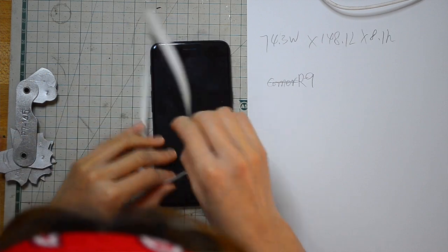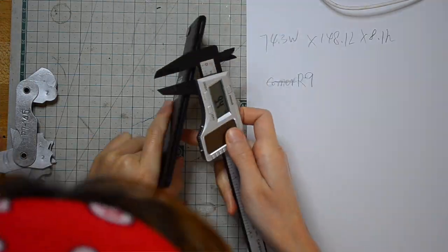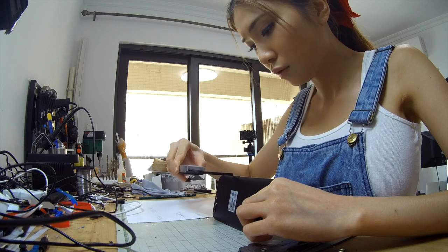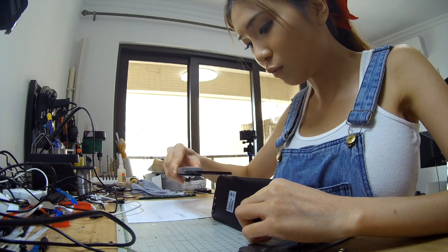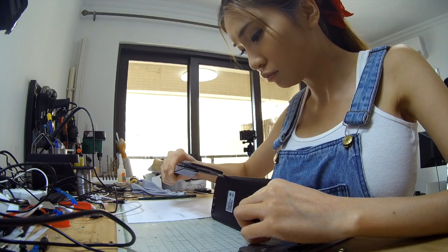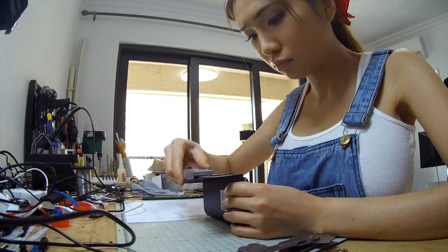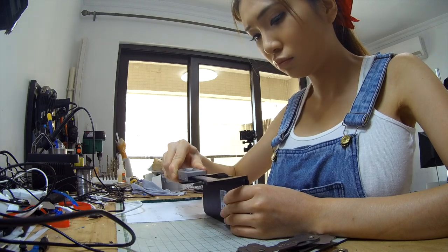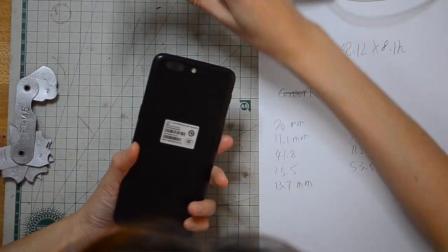the next step is I'm going to measure the buttons on the side. I want to know the distance between these two so that I can deduct it and get the right number. And also the back of the camera, I need to measure.